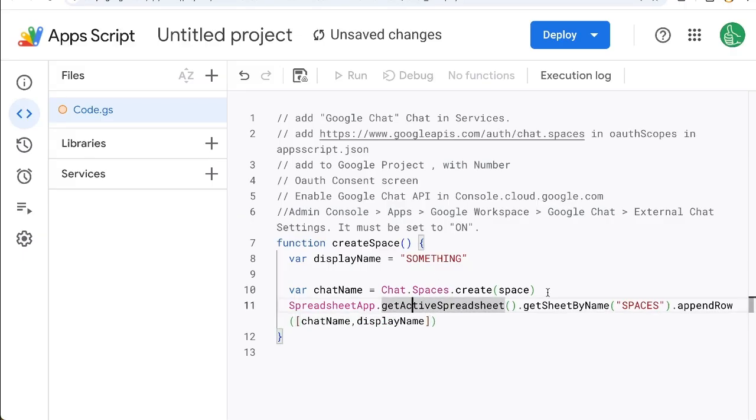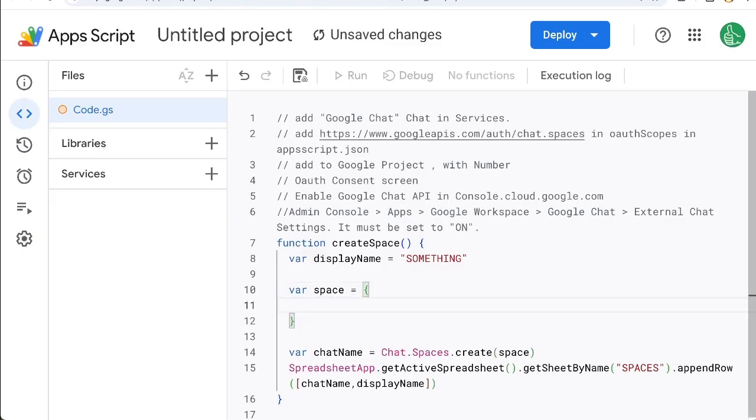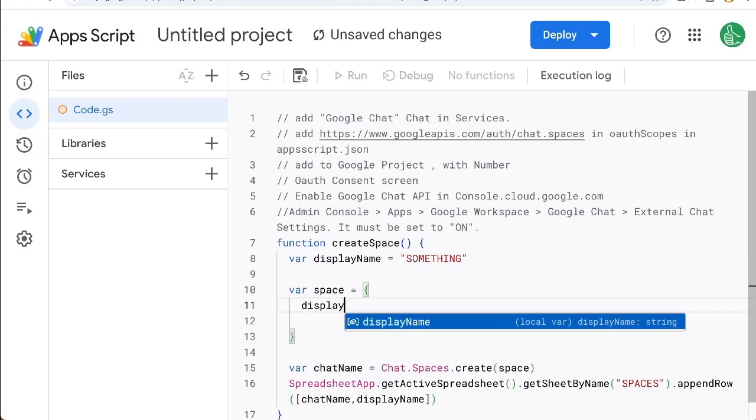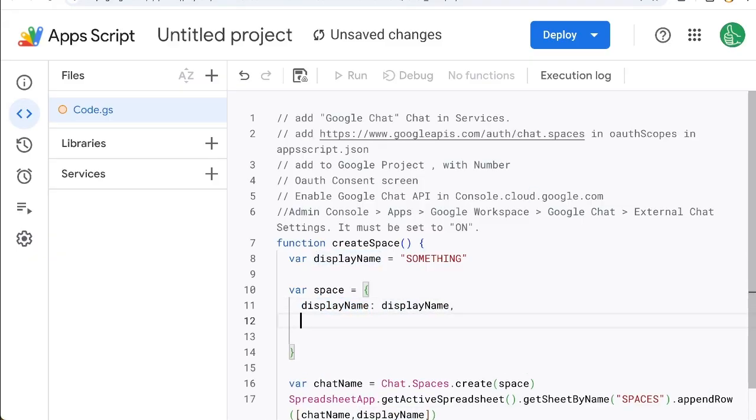Just copy paste. So we need to use this Chat.Spaces.create, create a space. Well, variable space equals, we need curly brackets, and we're going to add some information here. First, we're going to have displayName, colon, and we'll put the display name here. So this is actually the JSON that we need to send. We need to have a spaceType, and that's just going to be the word SPACE in quotes.